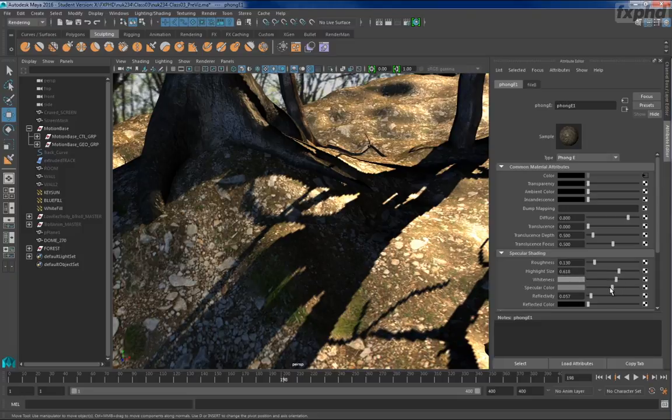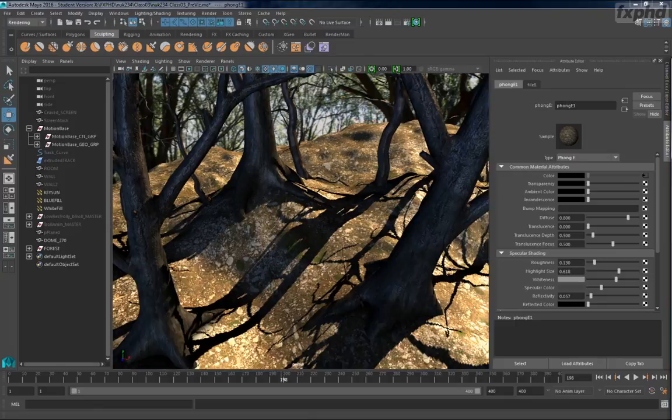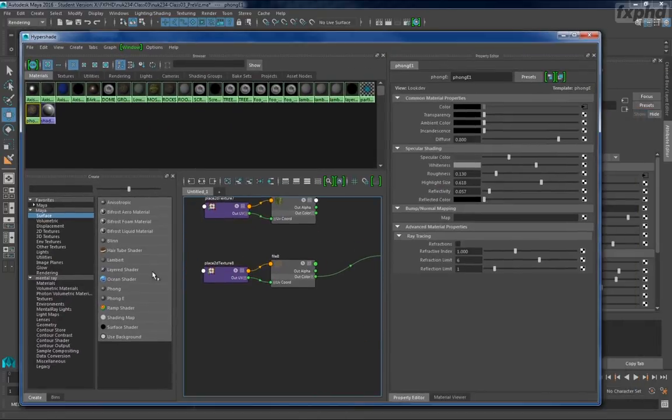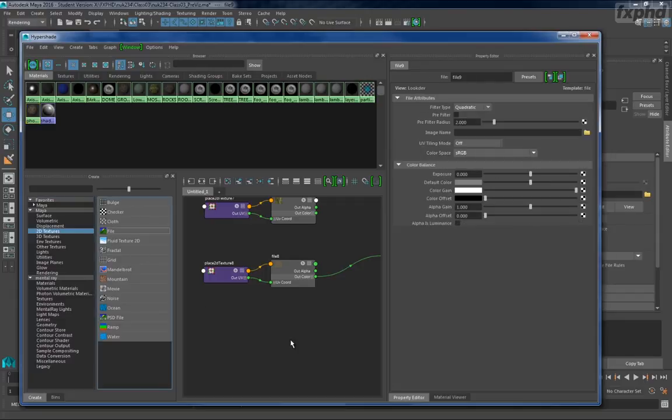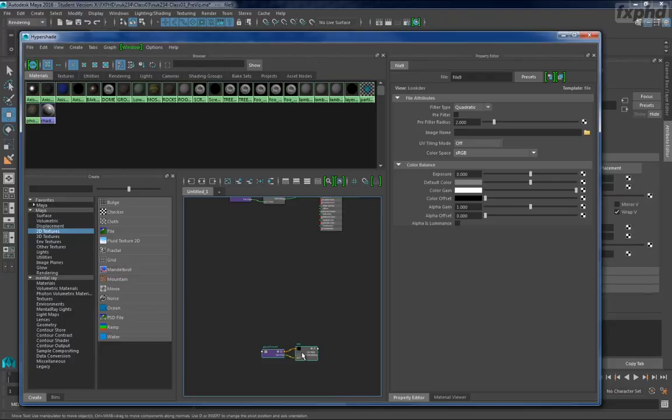Now we're going to break up our specular with a specular map and some bump mapping with a normal map. But you know what? Let's bring in that normal map right now. So we're going to create another 2D texture. Where'd he go? There he is. Okay.